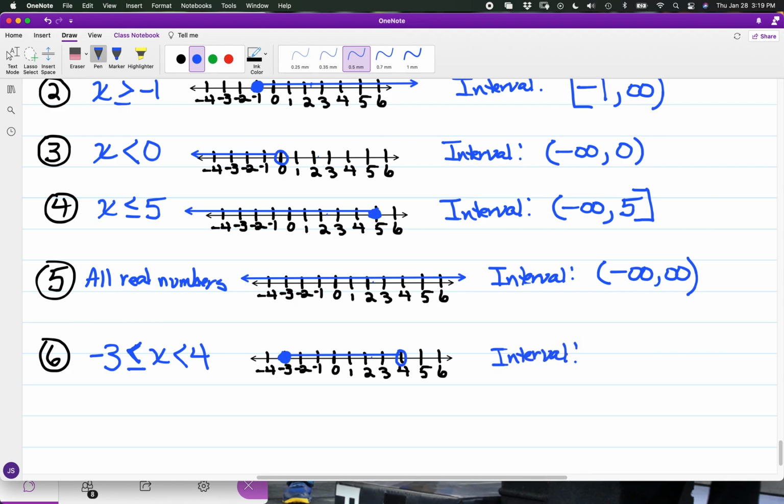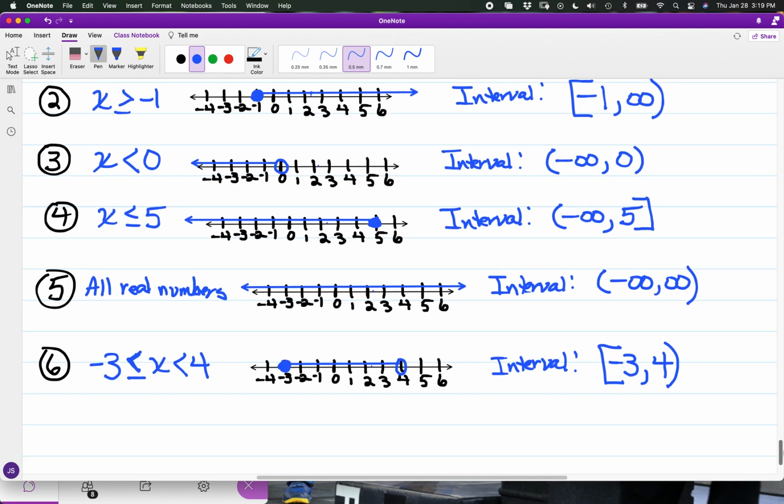And for the interval notation, okay, so we have going from and including -3, approaching but not quite including 4. So since -3 is included, we're going to have a bracket. Since 4 is excluded, we're going to have a parenthesis. So I guess you can say that you have starting exactly at -3, and you have going out to like 3.99999, but never exactly getting to 4. Okay, so these are samples of what we have with inequality statements.